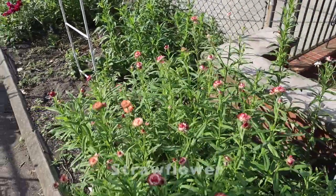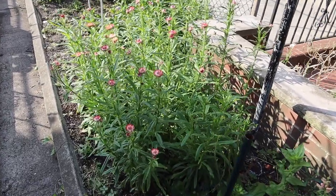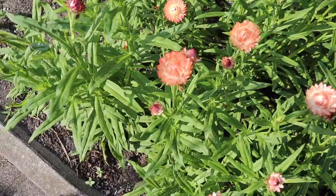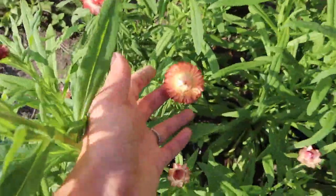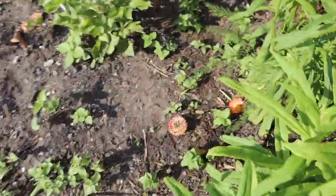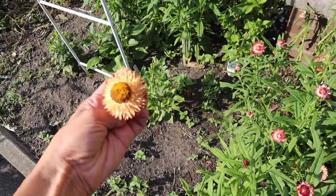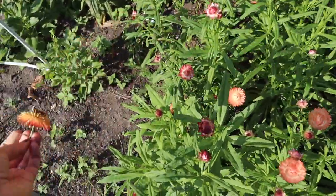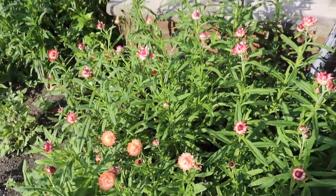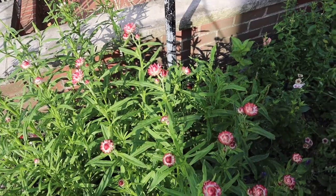Let's take a look at this strawflower — look how big it is now. Remember when I cut it all the way to the bottom? Now I have all these wonderful side shoots. It's almost time to harvest them again. This one looks perfect — I like to harvest them like this. They will keep opening even when you put them inside to dry. If they're already yellow inside they will open and stay like that and I don't like the look of the middle. I'd rather cut when it's still closed so once it dries the middle stays closed — that's how I like them, they look very pretty.